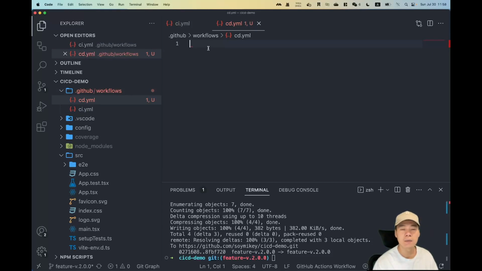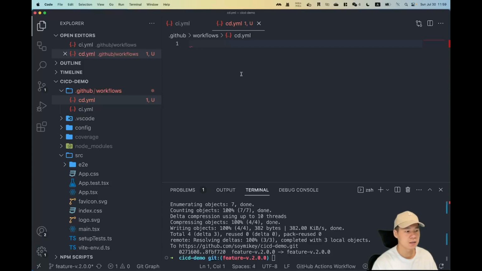In this file, what I want to do is listen to an event on push or on merge. If we listen on the main branch and the staging branch, we listen if anything is pushed to these branches or merged into them, and we are going to build this project and send that to our server.